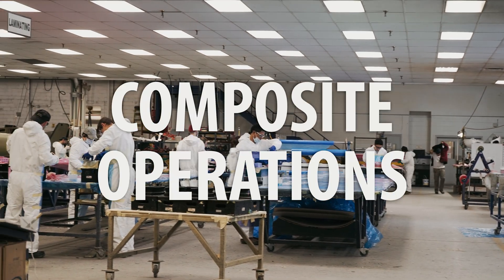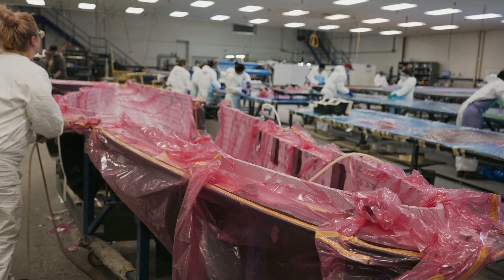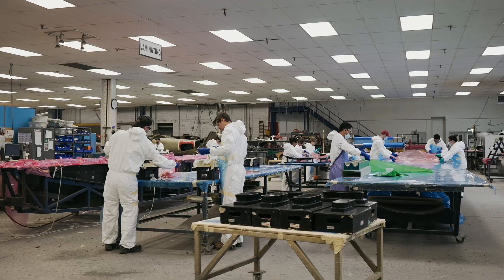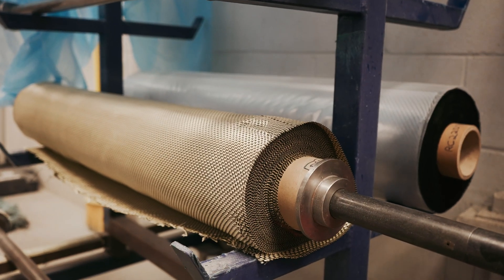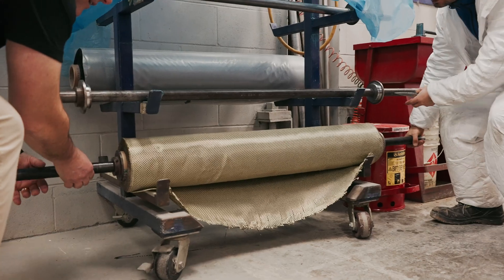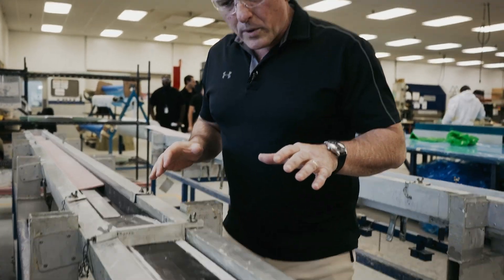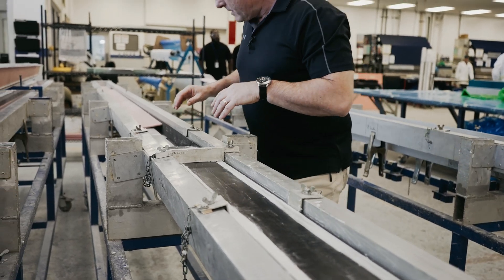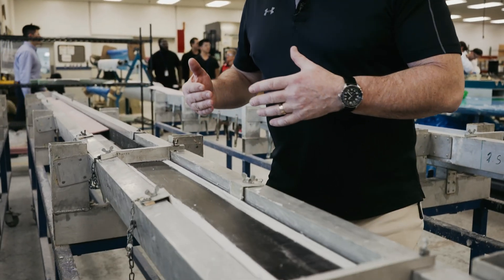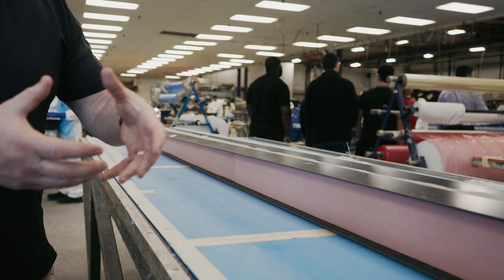Our next stop in the process is composite operations, otherwise known as FRP — fiberglass reinforced plastics. What sets us apart here is that we use a wet layup process. Other manufacturers use a dry layup process where they receive pre-impregnated materials — glass cloth, carbon fiber cloth — with the resin matrix already added. We avoid wastage and storage costs by producing it on demand. This is a DA62 wing spar — we've got the root end here, with the carbon cap top and bottom and the foam core web. Once the material is put in place, laminators add layers of glass and carbon cloth to build up the wing spar.